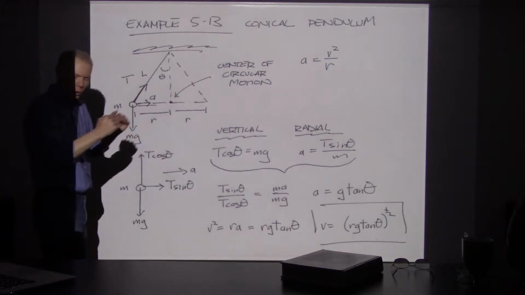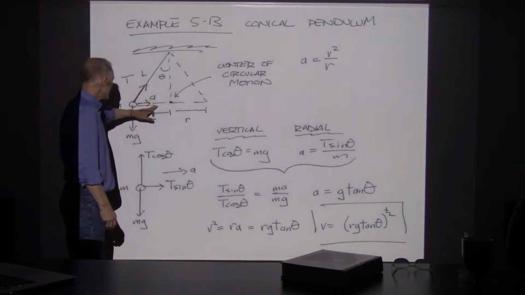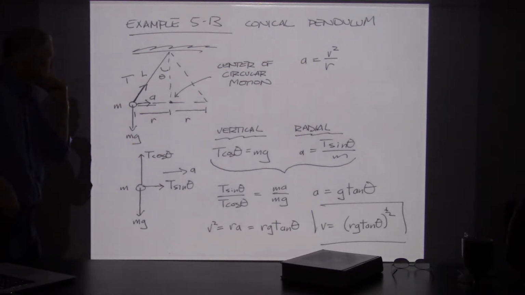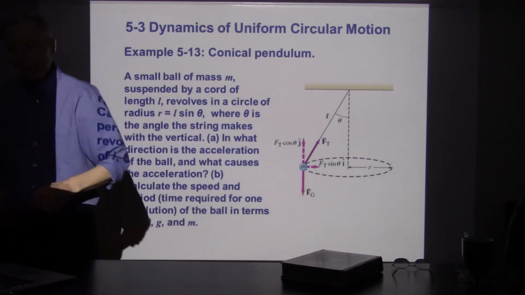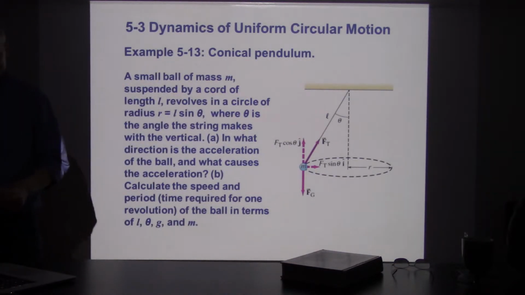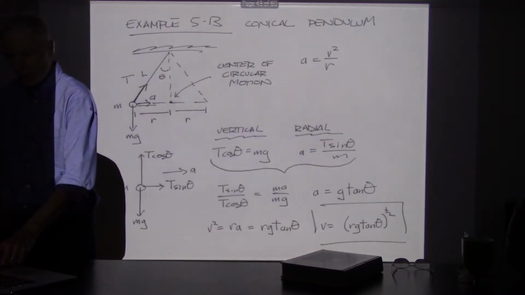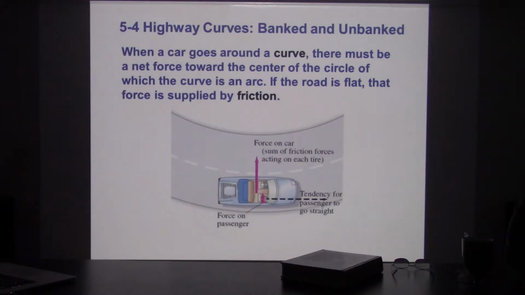So 2 pi r over the speed. And then again, we can take the r out and replace the r with L times the sine of theta. That's the value for r from the setup that we have. Okay, and that'll get everything back in. So I've got this in terms of r, but we really want to get it back in terms of L and theta. We want to see all the theta dependence clearly in the example. All right, let's move on.